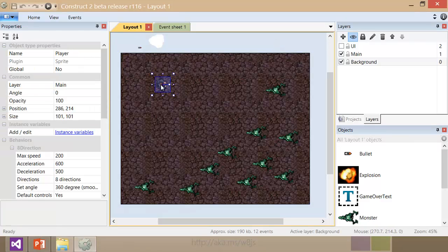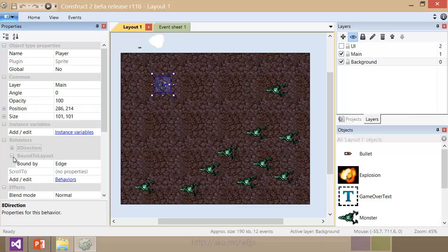Then I've got my player, and my player is what we call a sprite. I can see its size and its position, but these various objects that we've dropped onto here have what are called behaviors associated with them. So in fact, I can see that this guy has a few different behaviors: 8 direction, bound to layout, and scroll to.